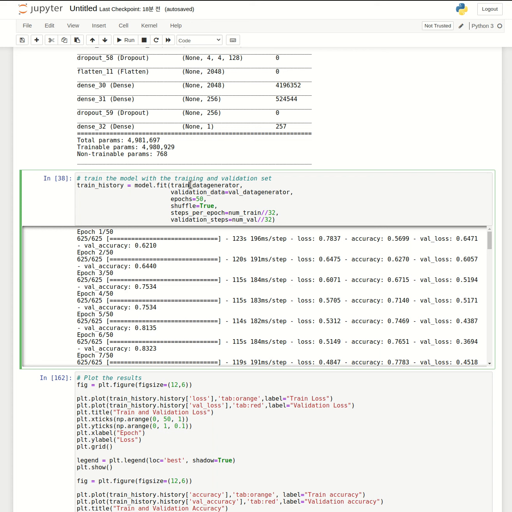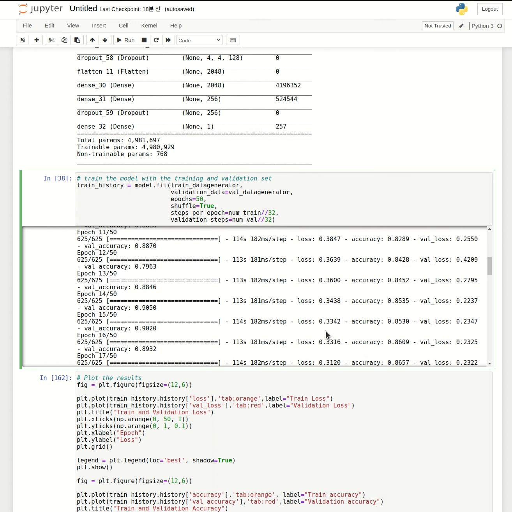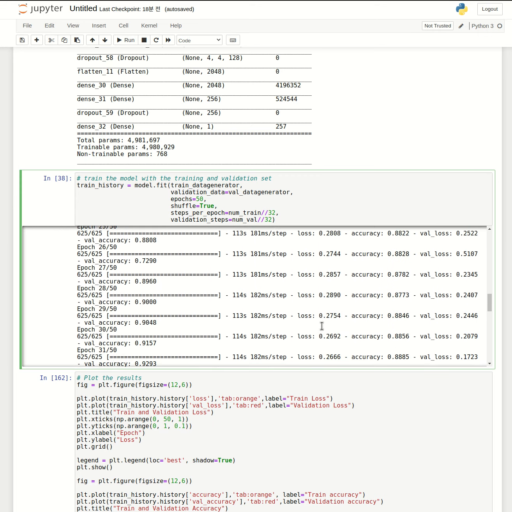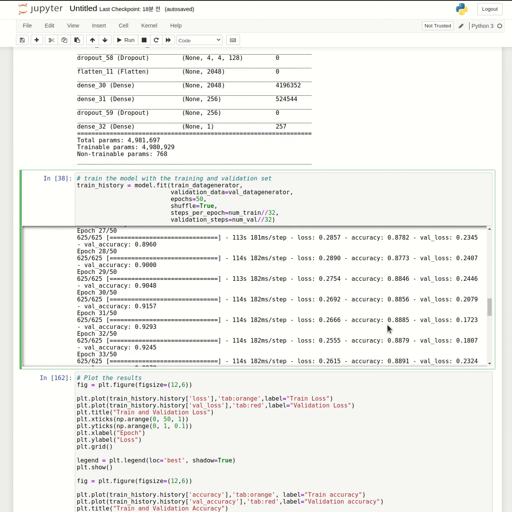We bring in the data-augmented training and validation sets, and if we train it, these are the epochs that have been produced. As we can see, the loss is generally decreasing and the accuracy is gradually increasing.